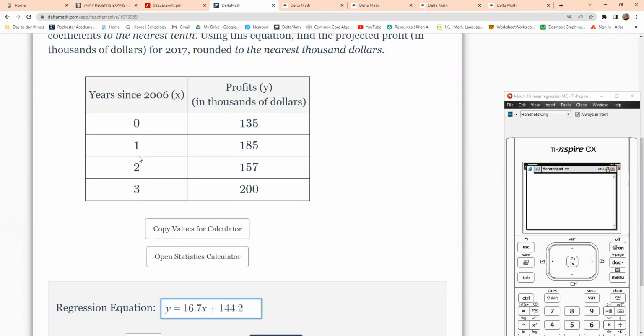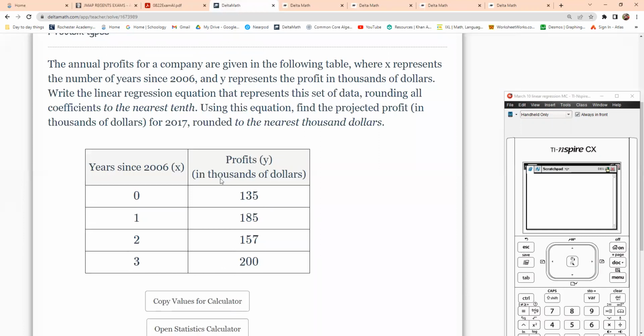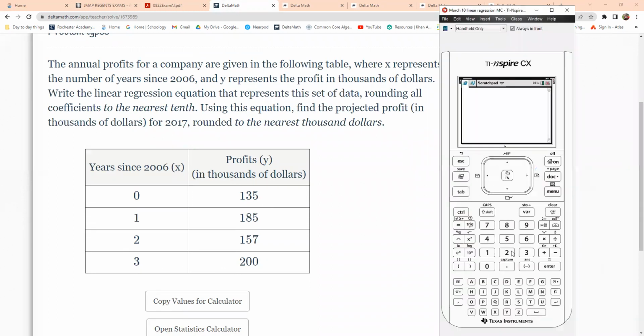Now, in this case, they didn't give us the y, they gave us the x. So they said, what's the profit going to be in 2017? So what we're going to do is we're just going to go 2017 minus 2006, because that's going to be our input. So in 11 years, what's the profit going to be?